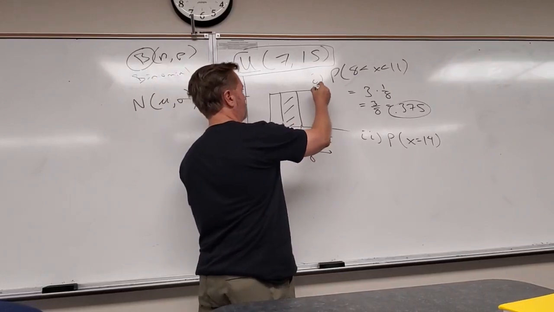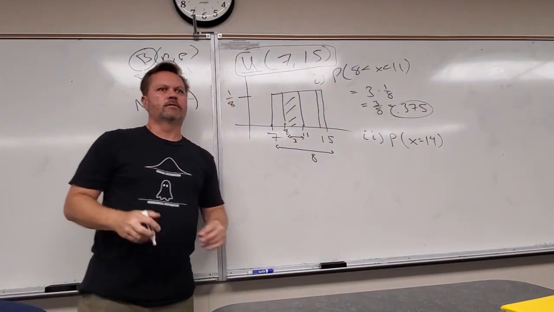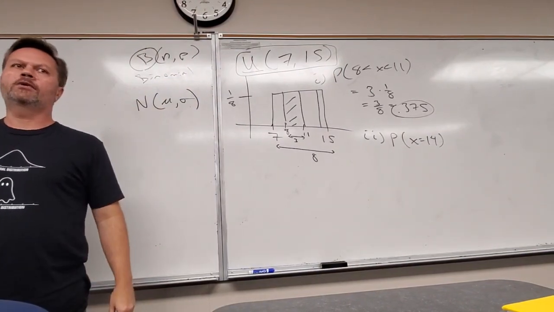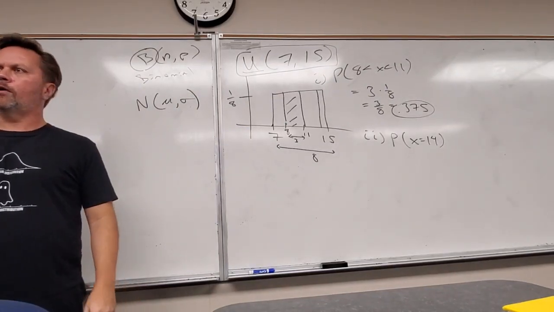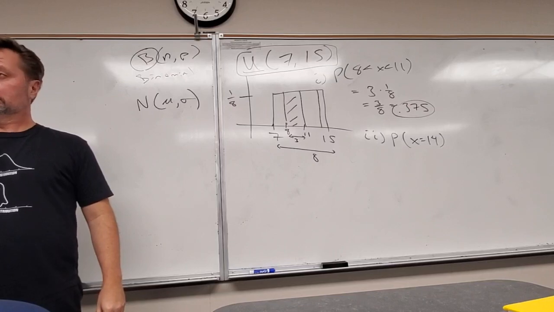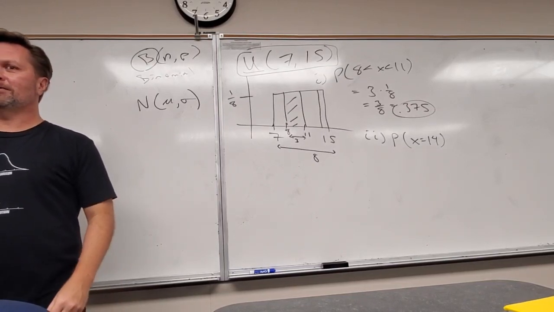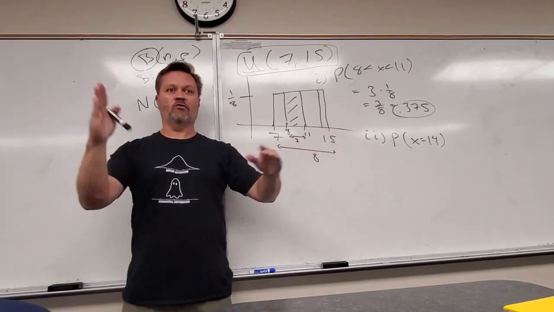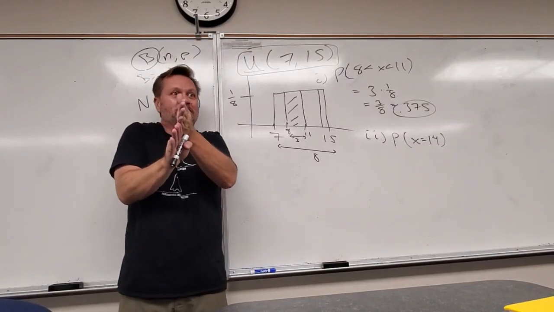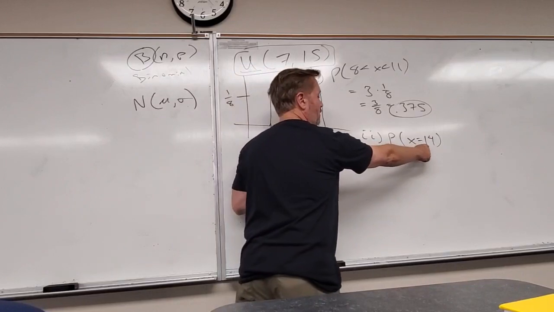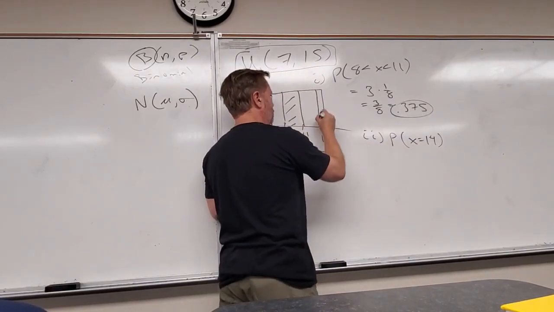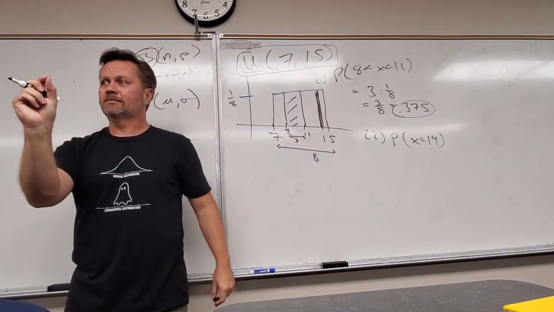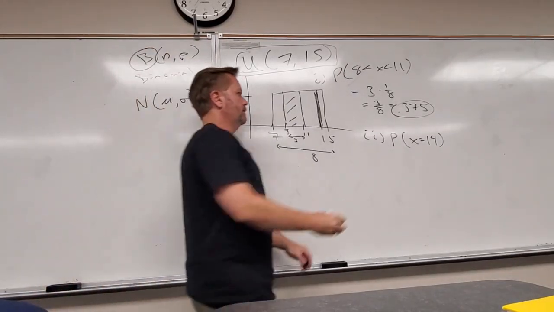So can you draw 14 on here? There it is. The answer to a probability question in a uniform distribution is the area. What is the area of that line I just drew? How wide is it? Very small. Not just very small. That line goes from what to what? It goes from 14 all the way up to 14. No, it's not. The question isn't between 14 and 15, is it? Question is, equals 14, yes? Now, of course, I just made it wider, but oh well. It goes from 14 to 14. How wide is it? Zero. So that is zero.